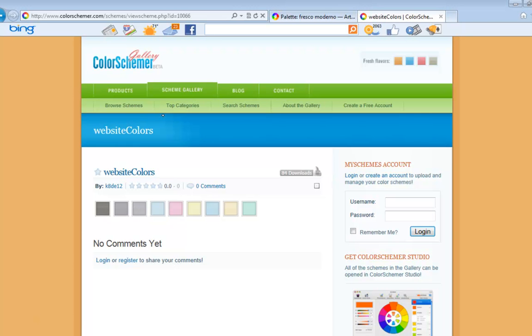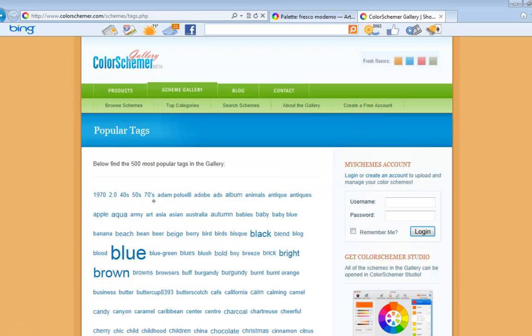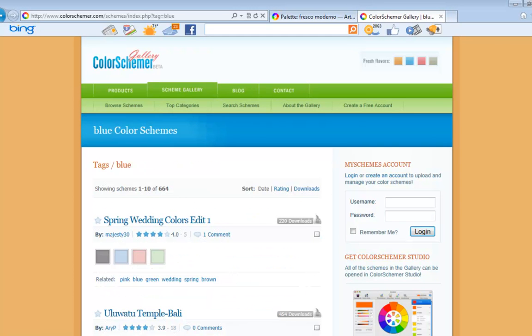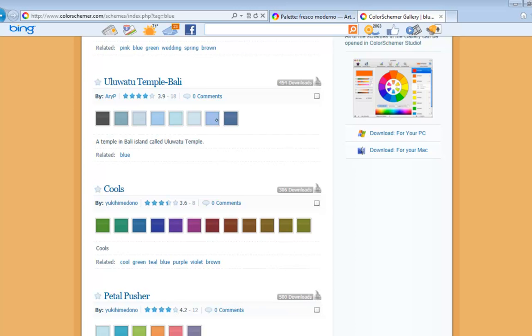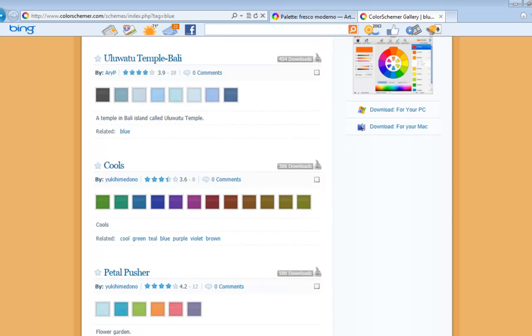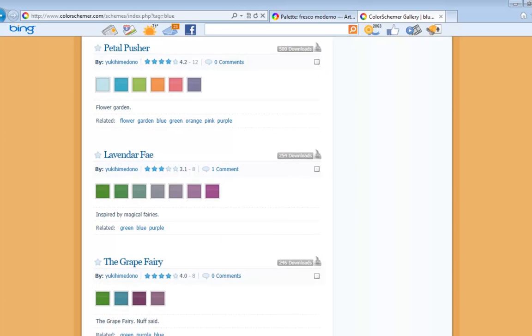So you can look through the color schemes and notice we have different schemes. Say you want blue, so you can look through here and you can find colors that are all related to blue. Okay, let's look at the other.